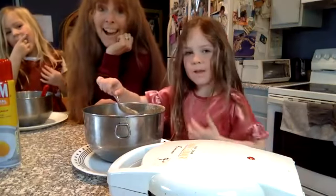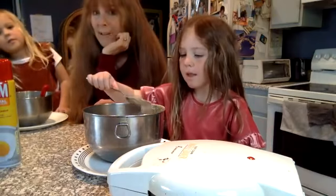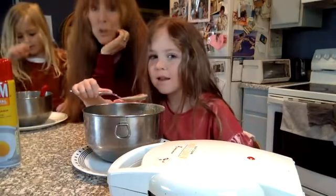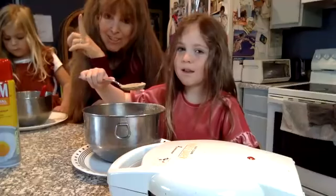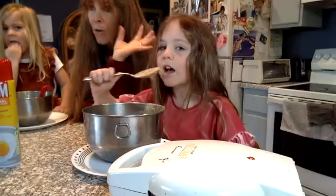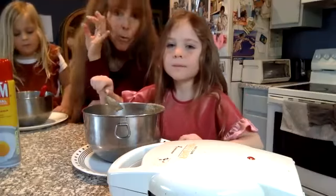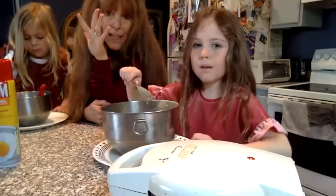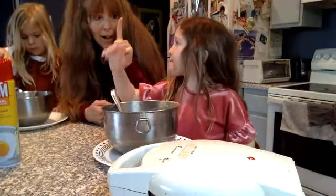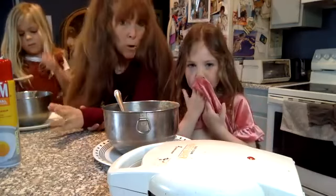We got these at, what's that place called that your daddy likes to go to? Grocery Outlet. Grocery Outlet. And how much did they cost? For 20 of them? 20 boxes, $1. And so we figured out there's 5 waffles per box, and each box cost 1 nickel or 5 pennies. So how much did each waffle cost? One penny. One penny for each waffle.